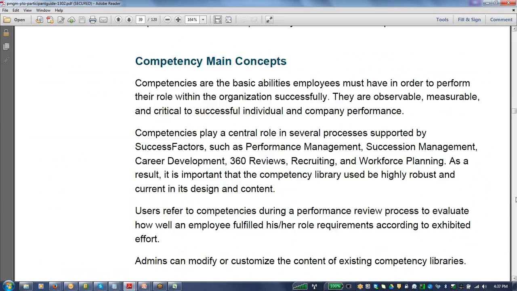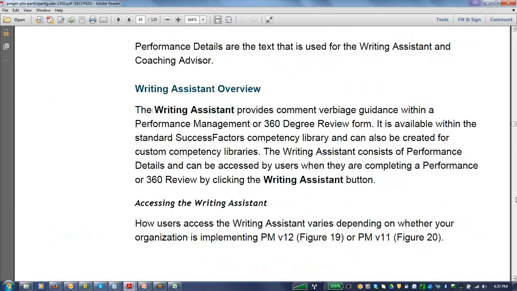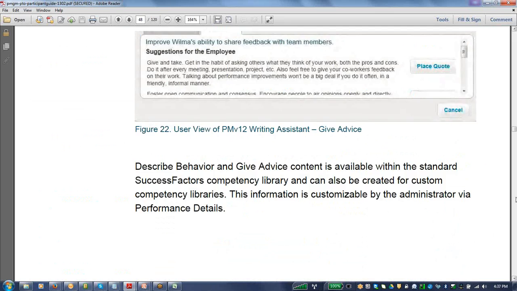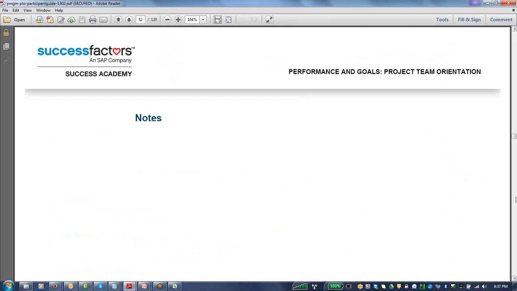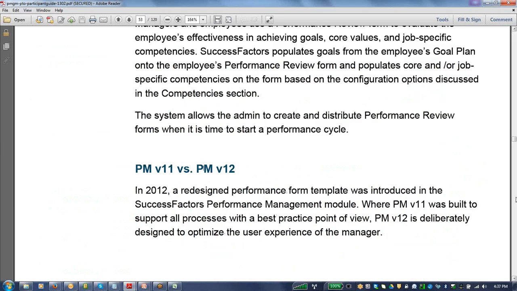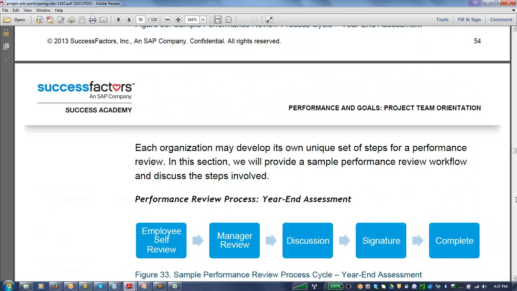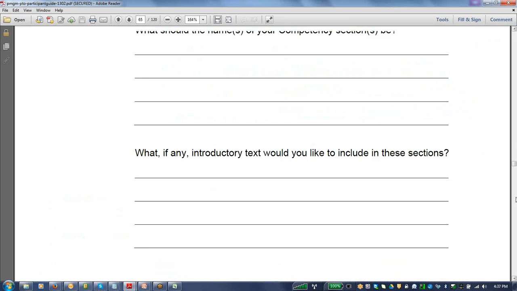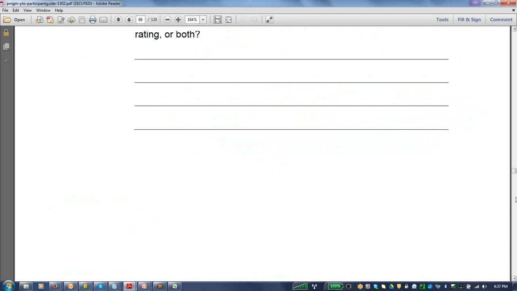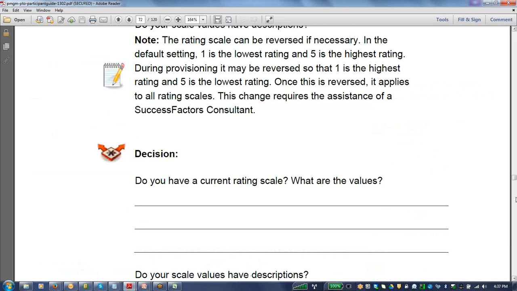Goal execution worksheet, competencies. We have another system which has a lot more access. I did not log into that system today. Maybe I'll log in right now and show you a little more of that system. We have 30 more minutes. Let me log into the other system. Competencies, rating skills. We looked at that.